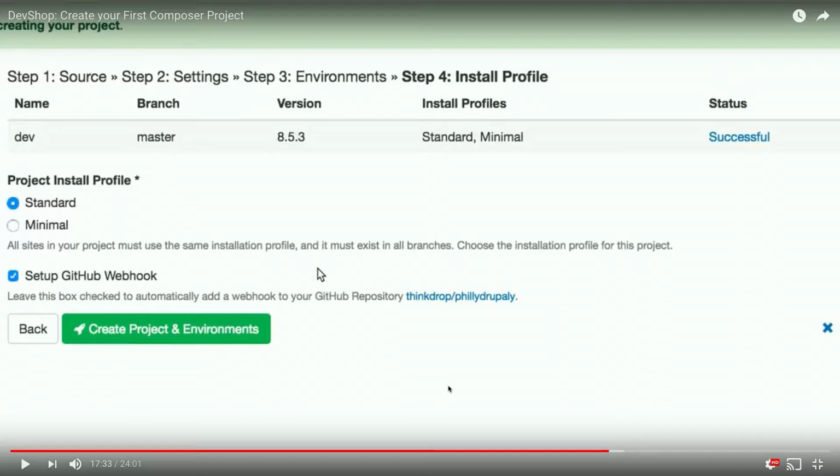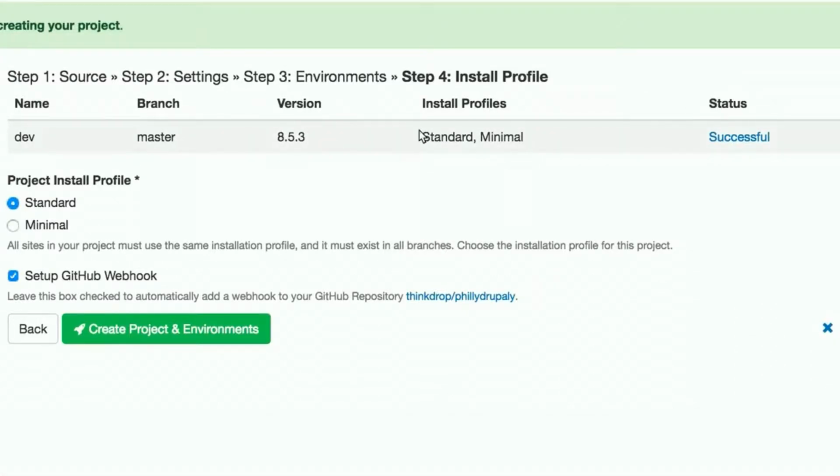But basically, it detects all the install profiles. So if you do have a custom one in there, it'll say, "Oh, do you want to use that?" You can check that, and then it uses that by default. So every new environment can run your new install profile. It'll even set up the GitHub webhook for you if you leave that box checked. Aegir keeps track of what version of Drupal is running, even all the modules and install profiles. Click the button. Go ahead.